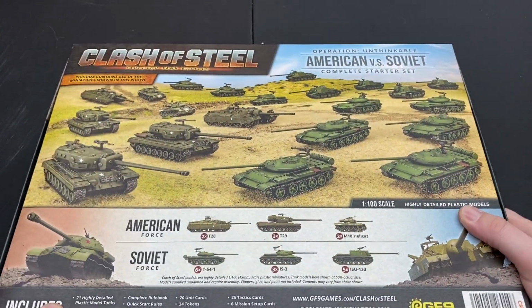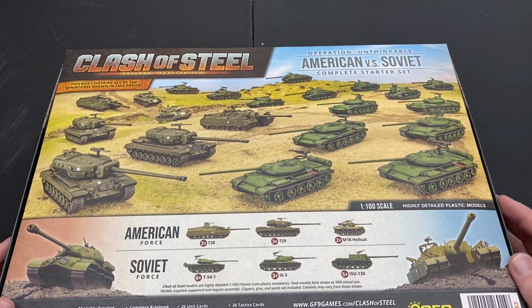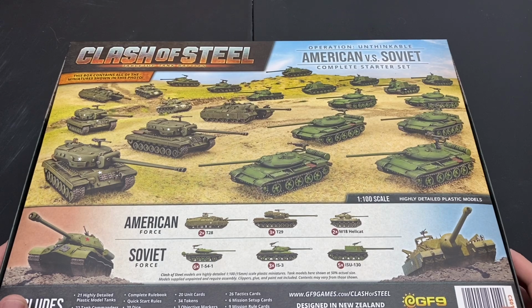But let's go ahead and take a look at the back of the box here. No, that's probably an IS-3 on the front. Anyway, nice little view here of all that good stuff. And then what we get.